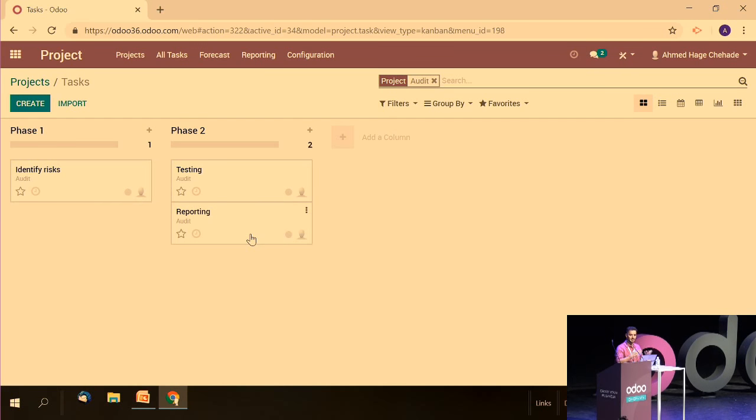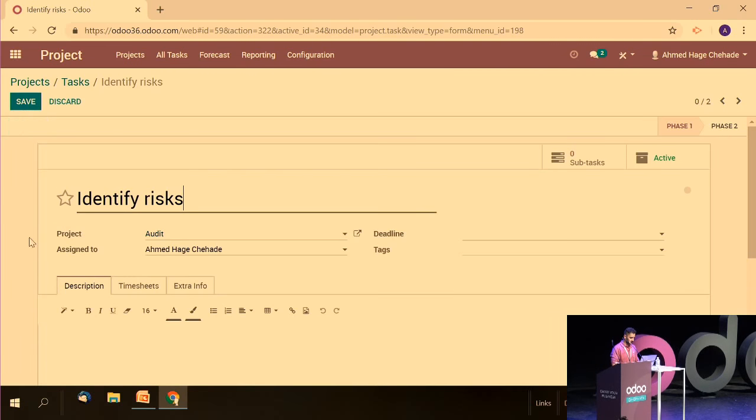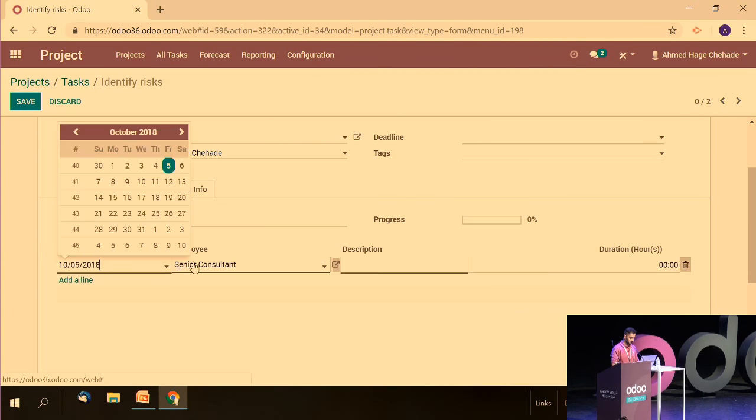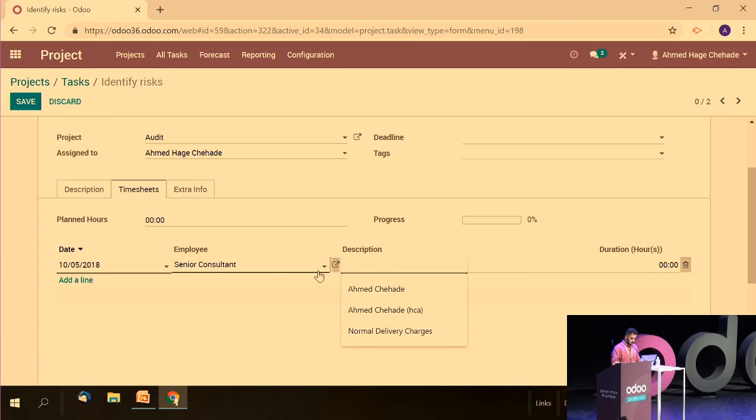So you can, like I have previously shown, manage your project and your tasks like you want. Then I will create several timesheets. Okay, for example, the first timesheet, the senior consultants have worked 2 hours in this project.